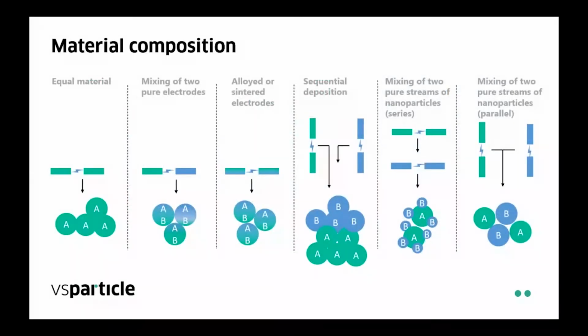As already mentioned in the movie, one of the key advantages of the system is that it's not only able to process a broad variety of materials, but you also have different possibilities to mix different materials on the nanoscale. So if you start from the left, using 2 electrodes of the same material, you make pure nanoparticles of that specific material. But if you replace one of the electrodes, so you take a gold and a silver electrode, for example, then you are already mixing gold and silver in the nanoparticles.